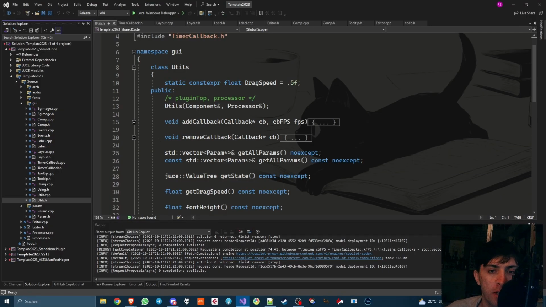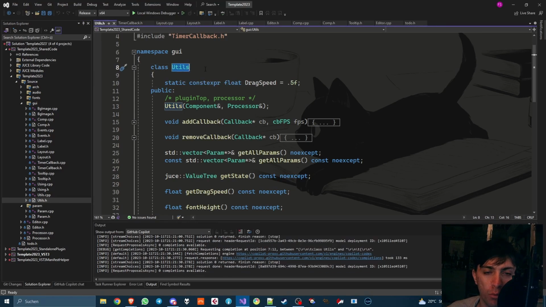So this class basically manages all of the callbacks, so it has to sit in a place where there just needs to be one single instance of that and no copy ever of it throughout the whole project. So here we have my utils class, and the utils class sits in the audio editor and is also never copied anywhere, just references to the utils class are copied everywhere so that every component can work with the utils.